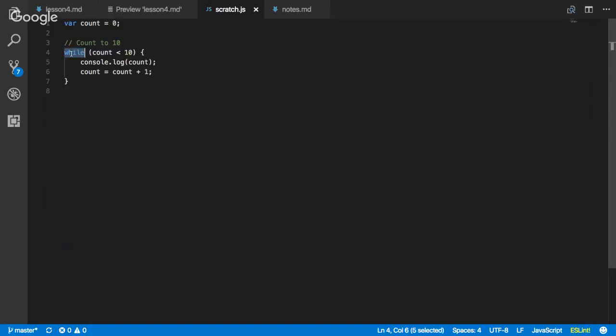A while loop looks a lot like an if block when you're declaring it. The intention of calling it a while loop is that it's supposed to almost read like English, like something you're saying. So if you were to read this line for the start of the while loop, it reads like, while the count is less than 10, do something. And that's exactly what the program's going to do when we run it.